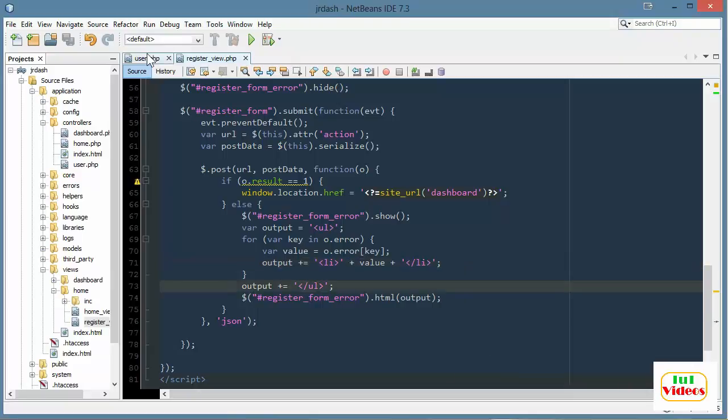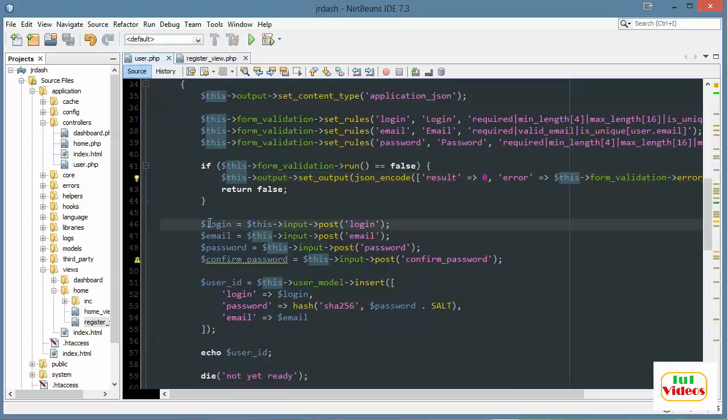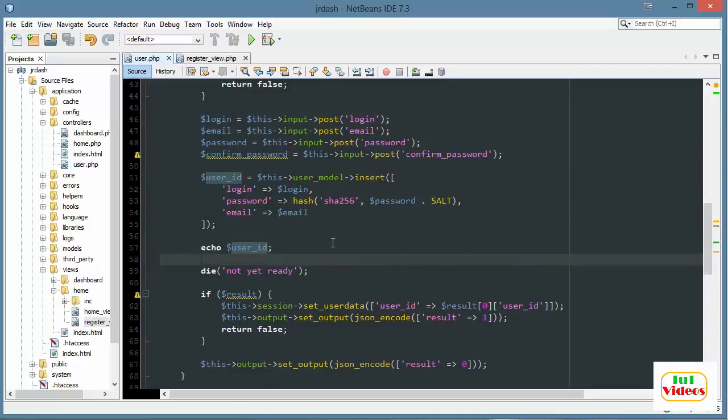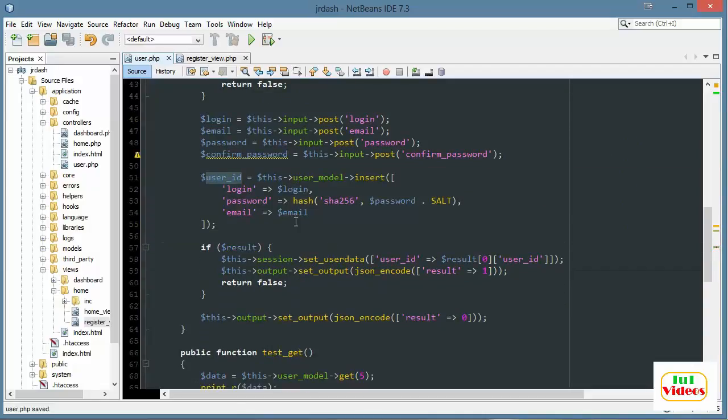Okay, so let's go back to the user here. So we got all our errors taken care of. When a user is created, it's going to insert it into here. And what we're going to do is check if the user ID is successful. So here is user ID. So if there's a user ID, we're going to set the session. We already went over this, and I'll change this value to user ID, and the result is 1, and it returns false. Otherwise it's just going to say result 0. Let me throw something in here that says error on user not created.